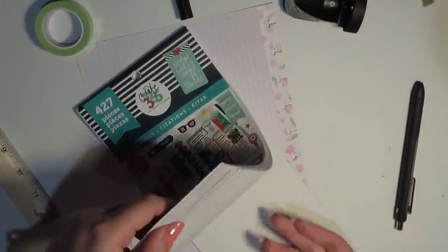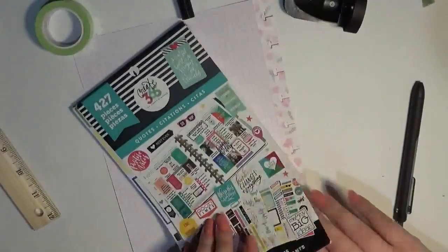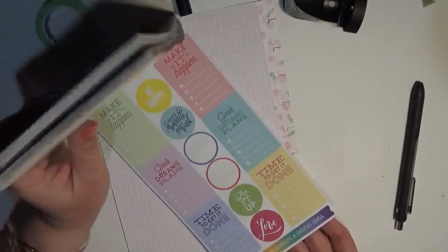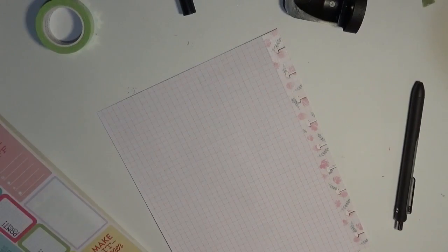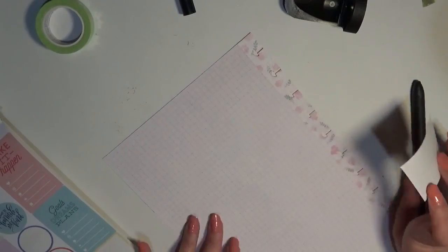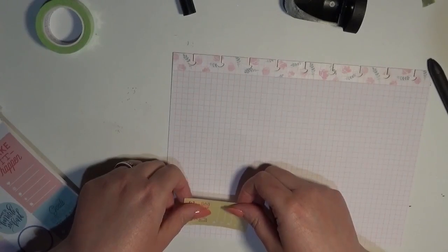Then we're going to come over here to the other side. I do want to, and I don't know. Oh, you know what? There were boxes in here. And I actually think what I'm going to do is, yeah, we're just going to put some of these boxes down, because I'm sure that as I go, there's going to be more that I need to do.